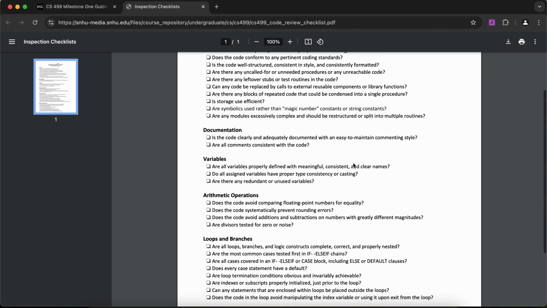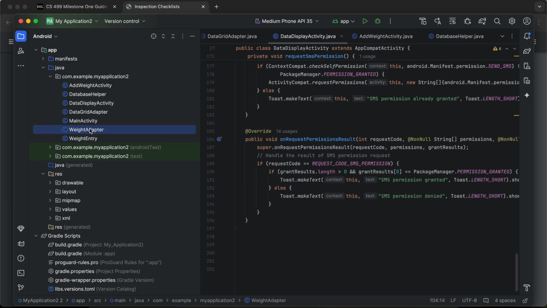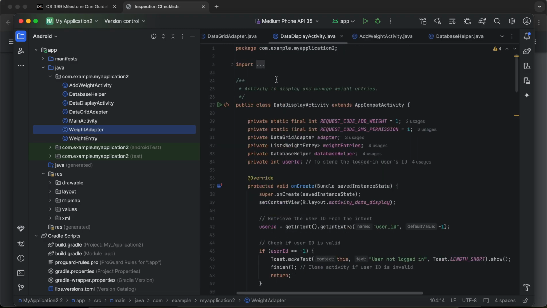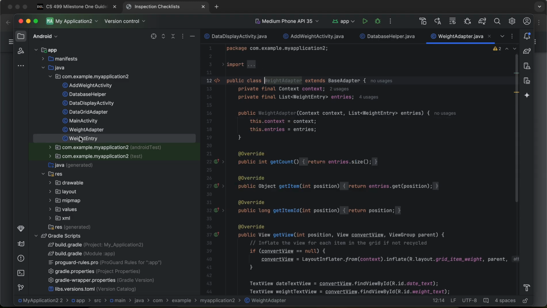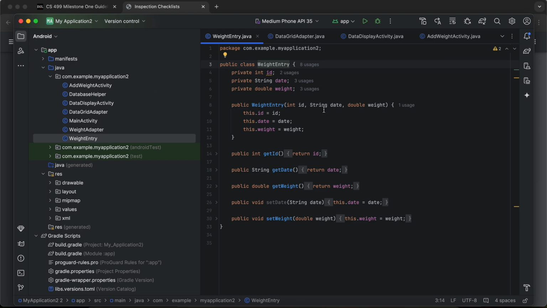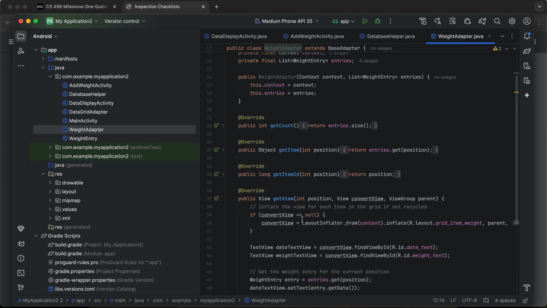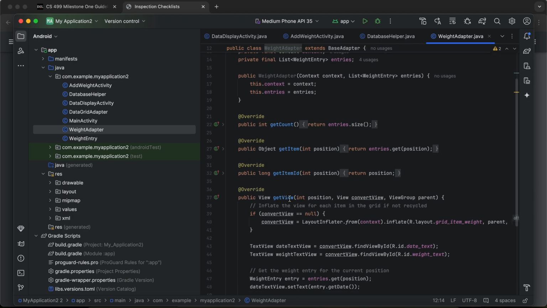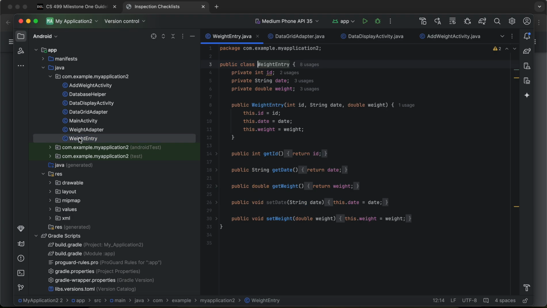Are there any uncalled for or unneeded procedures or unreachable code? Yes, we do have one. This weight adapter right here is not really being used, because I'm actually using the weight entry adapter for most of it. I thought this weight adapter was doing more than I wanted, because I had a different activity taking care of getting the view.